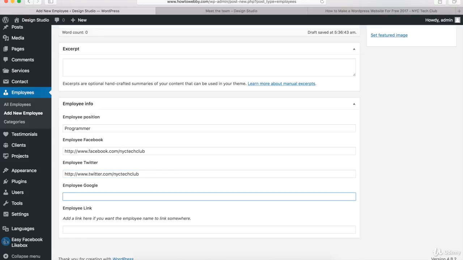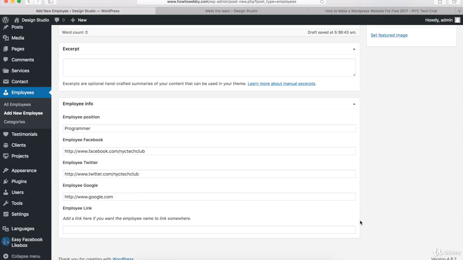And then we'll just do the same for Google. http://www.google.com. And if you want, you can create another page and link the employee button to another page down here. We're going to leave this blank, but if you want, you can always come over here and update this later. That's really up to you, but in this video tutorial, we're not going to do that.